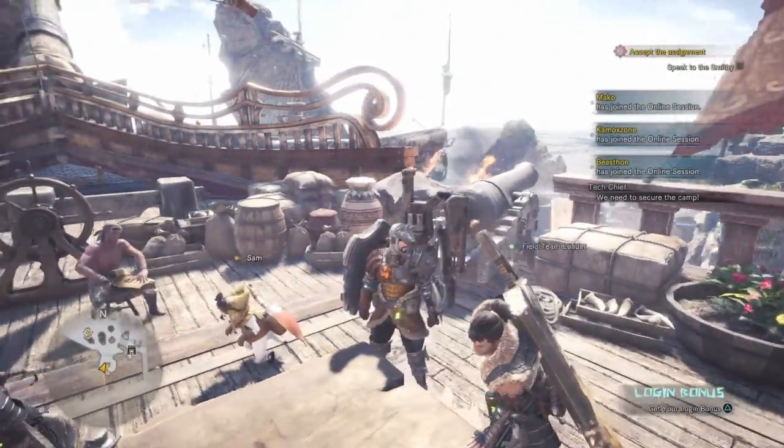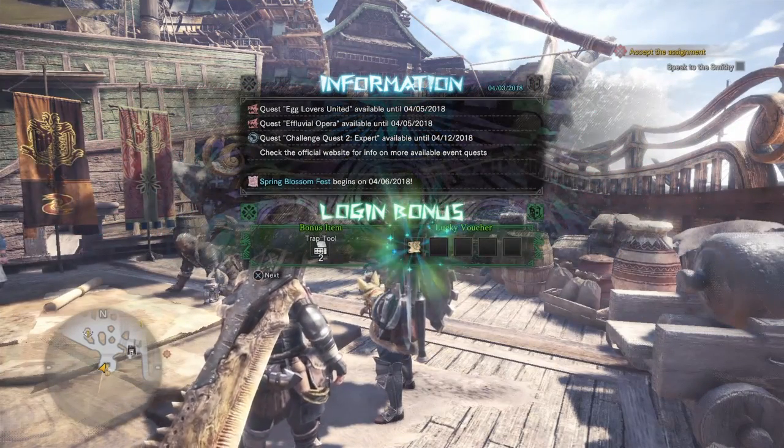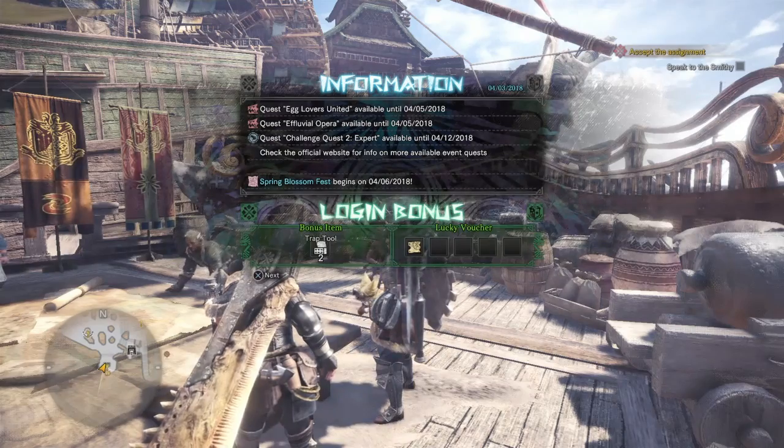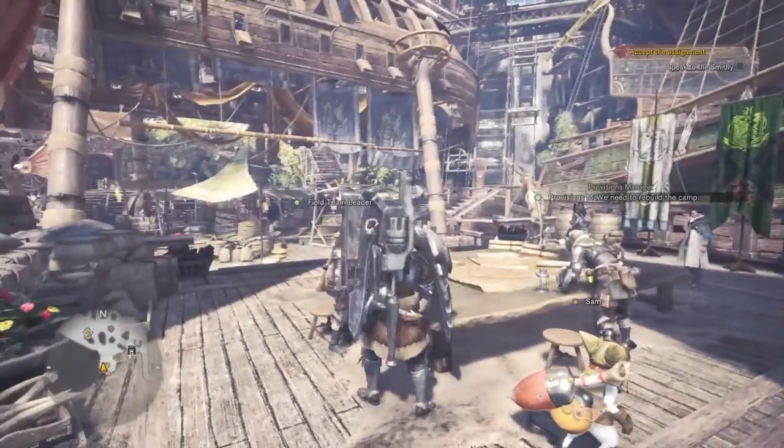So every day when you log in, you hit triangle, you get a login bonus. So I got a trap tool, that's how you make traps so you can trap monsters, and you get a lucky voucher, and you can use that to double the money from a quest you're doing, and it's really good for making money.